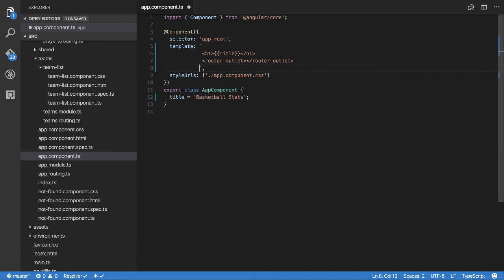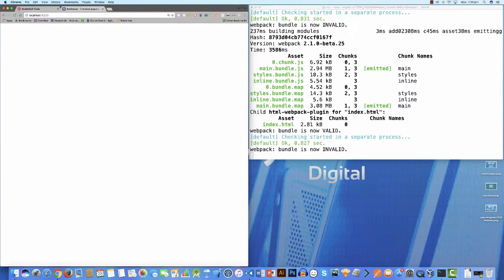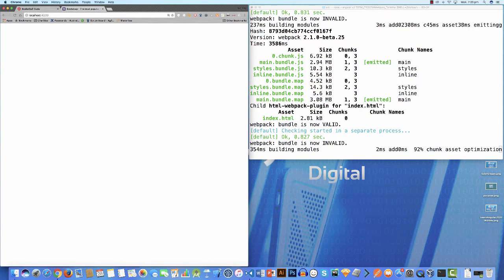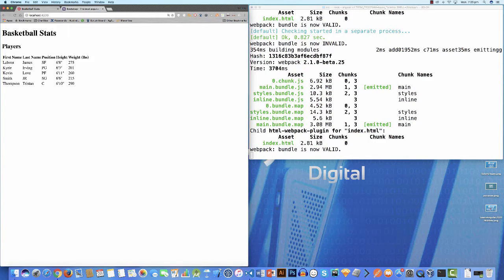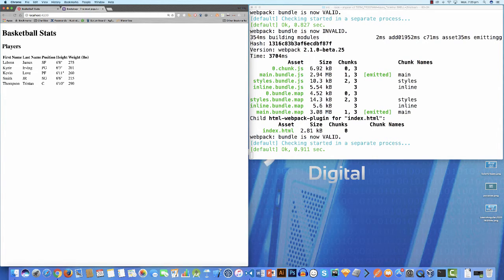And then we've got a little markup inside of our template, right? So if we refresh this and come back, you'll see that the app component still loads, right? You still have your heading, and you still have the router outlet, which contains the players component by default.